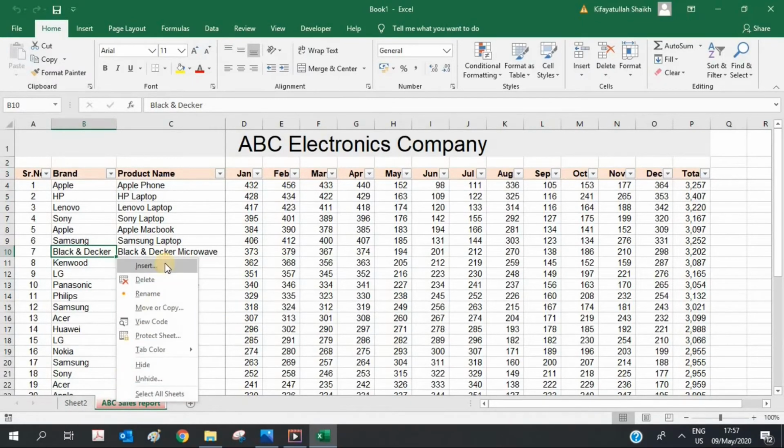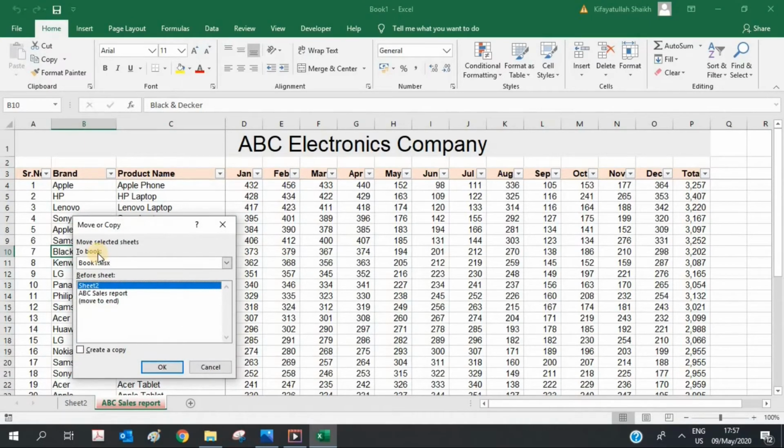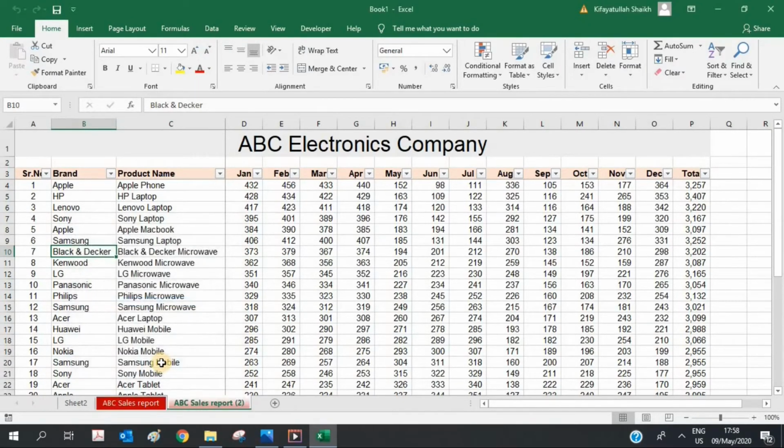The next option here is move or copy. This is also one of the most important functions. Let me click this. This is used in case you want to move or copy the file. Now I'll click this drop down. There are two options here. One is new book and one is Book1. If I want to move this file to the new book, I will just click new book, or I will just click the worksheets which are open, Book1. Now it will ask me where I want to move this sheet. So I will just move to end and I want to make a copy of this sheet. So I will just create a copy and then select OK. You will see that a duplicate file has been created.